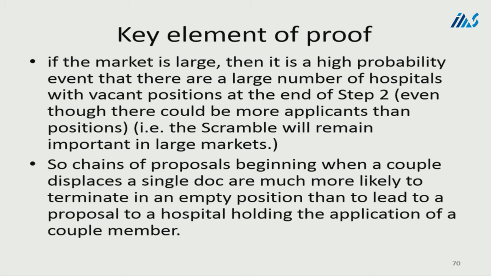Okay? And what that means is if a couple initiates a rejection chain, it's unlikely going to come back. It's not likely going to come back and form a cycle with the same hospitals. It's more likely going to end in one of these vacant jobs, right? A rejection chain that has someone propose to a job that's vacant stops.